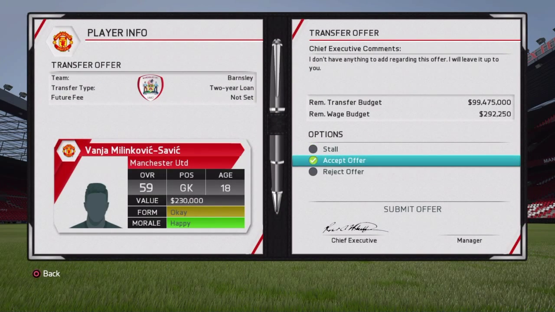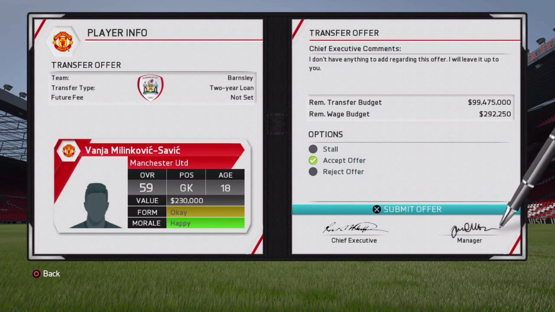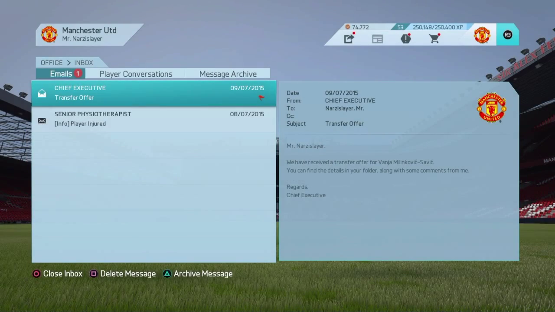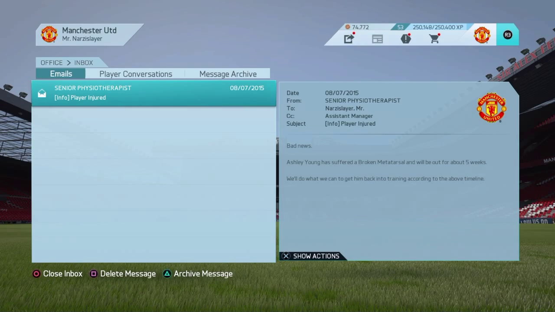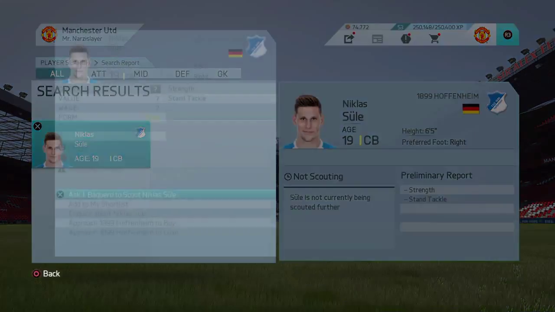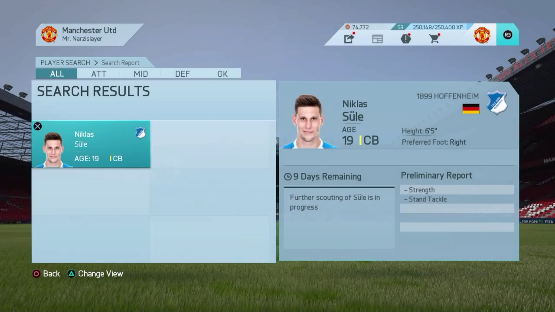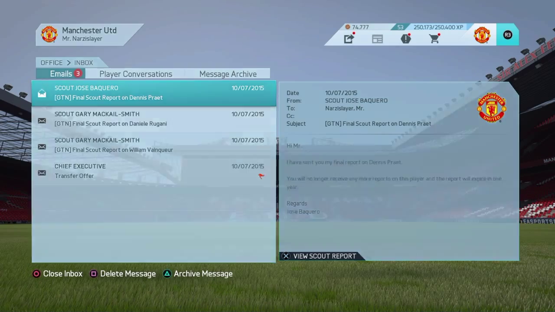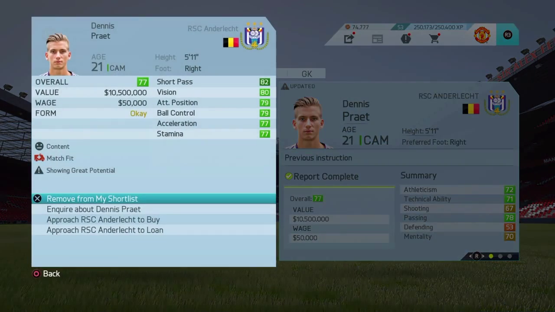As you can see, we get another loan offer for some player. I'm not going to even try and say his name, and I do accept that. And then, as you can see, Ashley Young's out for quite a bit of time, so hopefully we don't have to use my second team for any serious games. And yeah, hopefully he gets fully recovered soon.